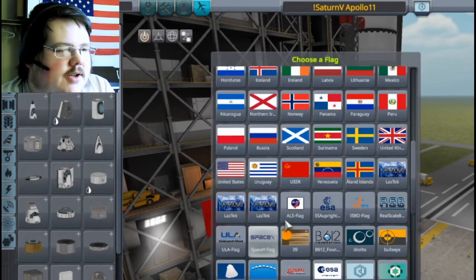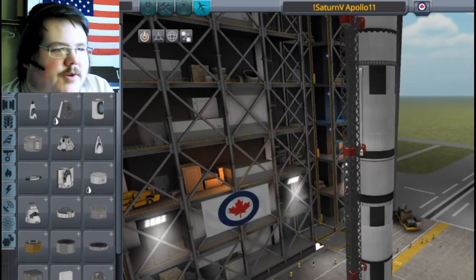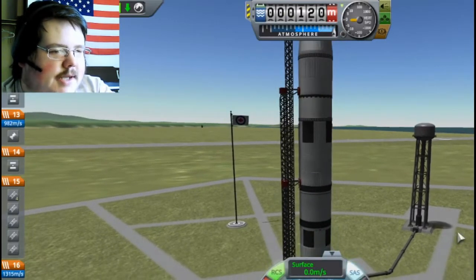why not? Let's do it. The Royal Canadian Air Force. And let's get ready to launch. So, loading. So we're going to be toggling our SCS and RCS immediately. RCS is on, SAS is on.